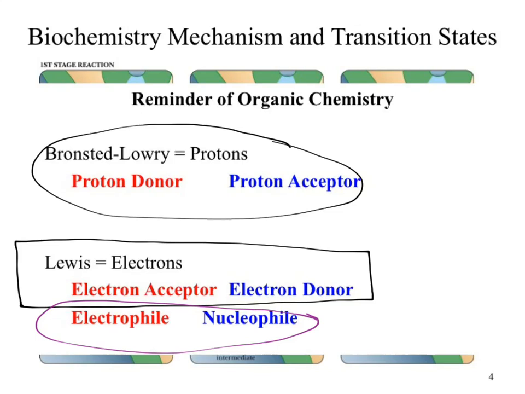And then Lewis came along and further refined it by saying atoms don't actually change their locations. It's all about where we put those electrons. Either the electrons are being shared or they're not being shared. If they're being shared, it looks like the atom location has changed. The nucleophile and electrophile is just a further refinement, almost a step back towards our Bronsted-Lowry direction.